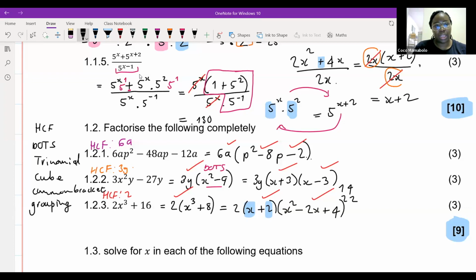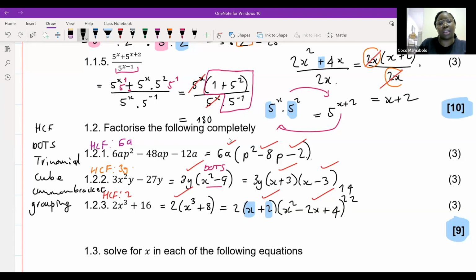Does the way in 1.2.3 work in other questions, or should I be aware of anomalies? There are no anomalies, Mawande. That particular method works across the board for cubes. The method that I just used for cubes is the one that you use for sum and difference, all across. Kialaboka says, ma'am, why are we taking 2 out as a common factor?